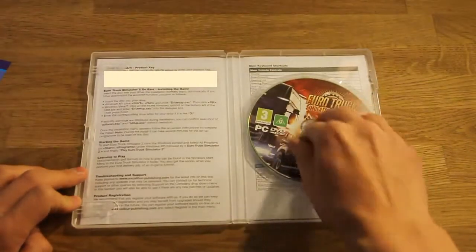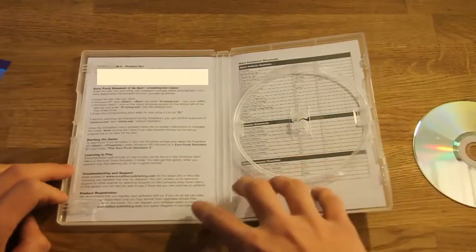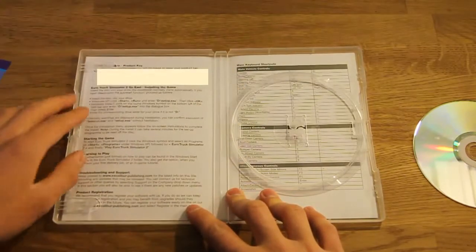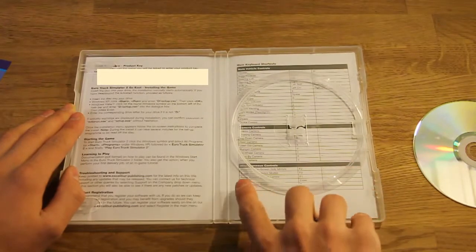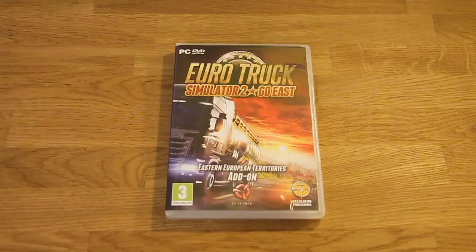So underneath the disc, if we just take that out, put that to the side, you'll see all the main keyboard shortcuts under here. You may want to just take the sleeve out to be able to see this properly, but they're all here. It's also got the camera controls and what keyboard shortcuts it is for that, and some miscellaneous controls just there. So it was only a quick unboxing video.